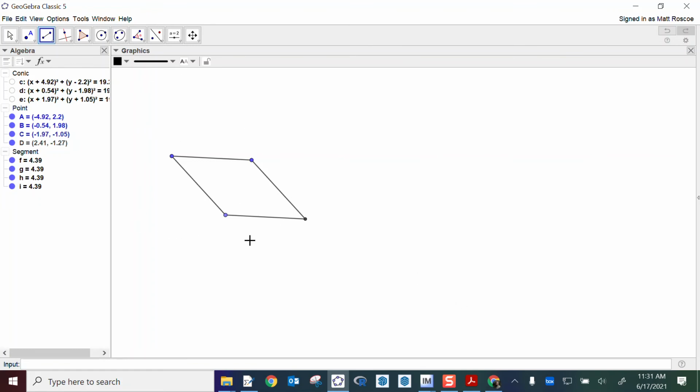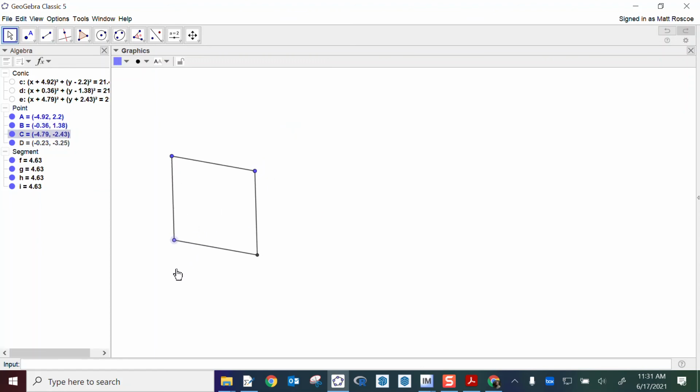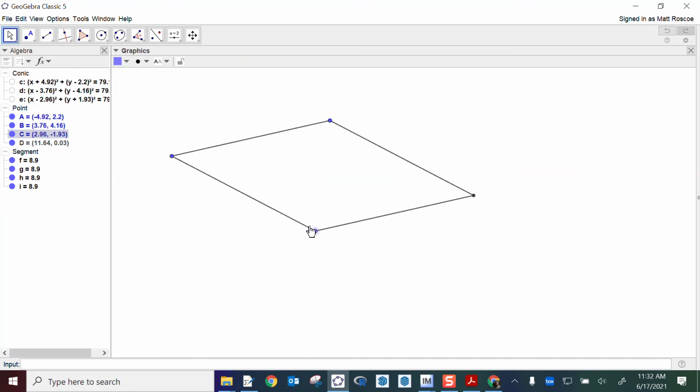But what I have now is these four segments, which all are exactly the same length. And of course, it's going to survive what we call the drag test, meaning that if I change this point, what doesn't change are these segment lengths. In other words, the relationship between these segment lengths. Those segment lengths remain always equal to one another because the construction guarantees that it's always a rhombus. And that's what we call the drag test. If I grab something and drag, do the properties that I want in the drawing remain fixed? So there it is. It's a rhombus.